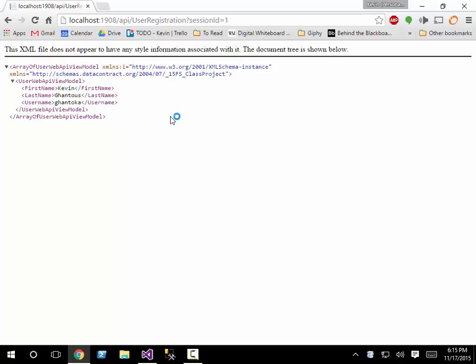All right, so just hold that concept with me for a second. So what I get back is, there's only one user, so I get back an XML array of user web API view model, which basically says here's the first name, last name, and username for that user. I only have one user, therefore I only have one object.